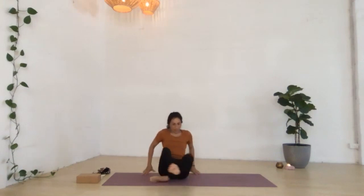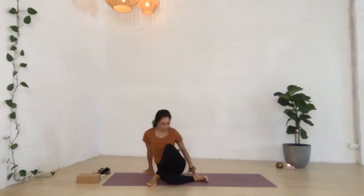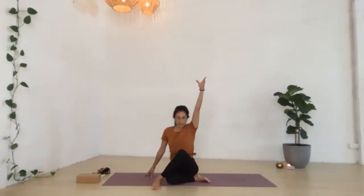So you're going to end up sitting like this, but I'll mirror you. So the right knee will be bent on top of the left. And the right foot is about half of the foot in front of the left knee and half behind. Take another twist here. So inhale, right arm to the sky.